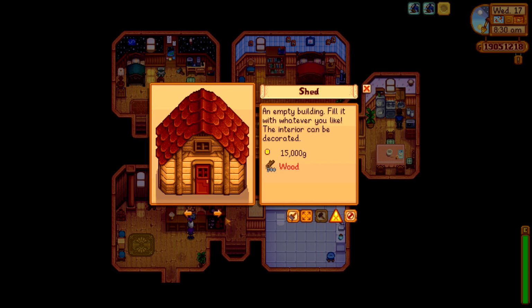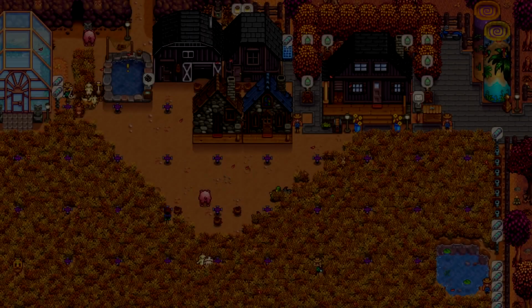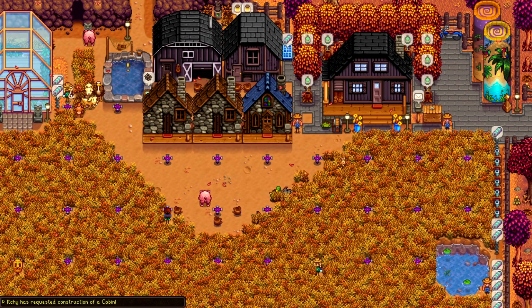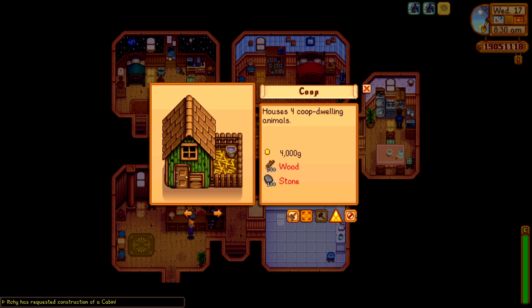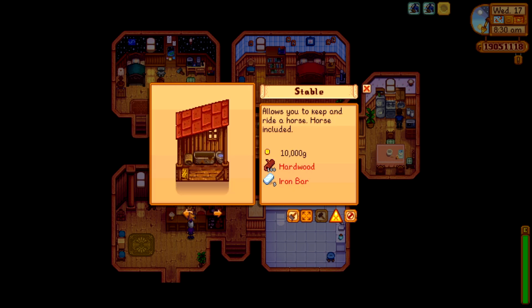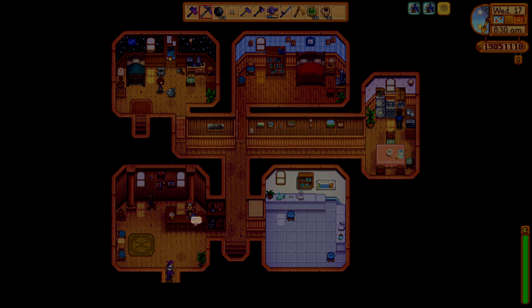I can't build it anyway. Never mind, it's fine. But yeah, if we build another cabin as well, this is the most amount of cabins I can possibly have. So we have all of those cabins. And I can't build any more cabins. There's no more options to build any more cabins. So that's as many cabins as I can build. And now we've just done that.